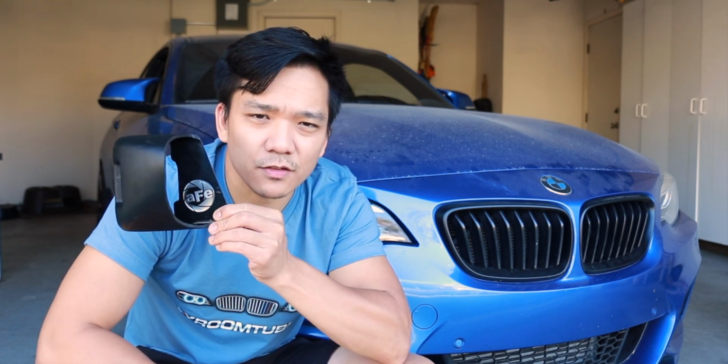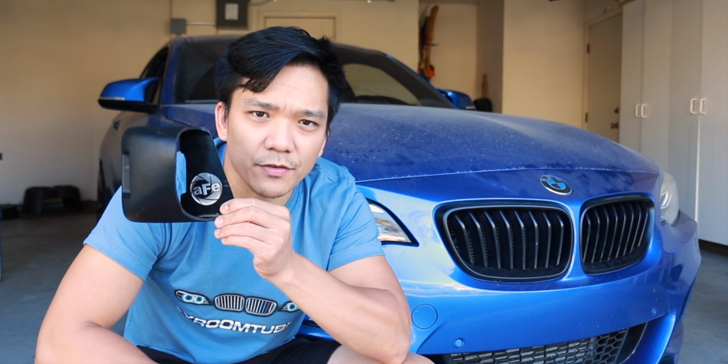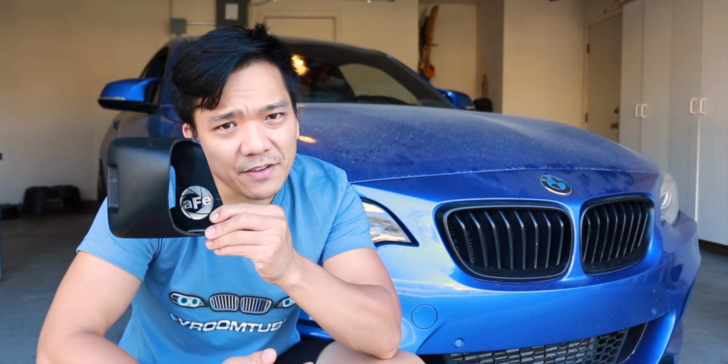This little thing right here is gonna go off to the side and behind the driver's side grille, and should only take about 5 to 10 minutes.